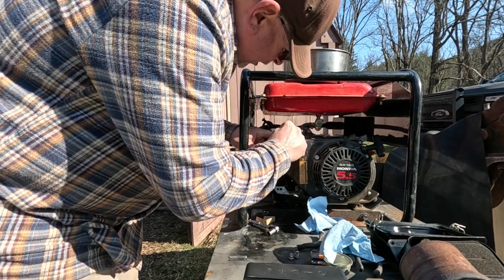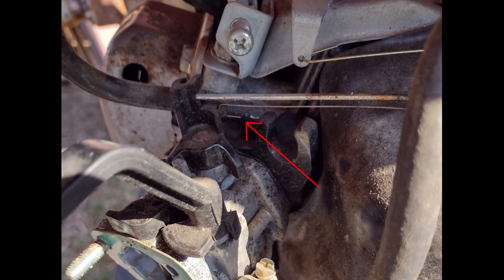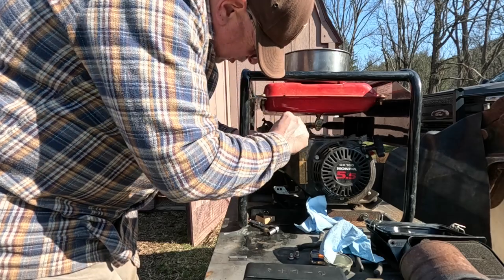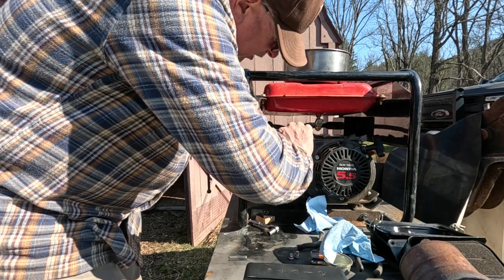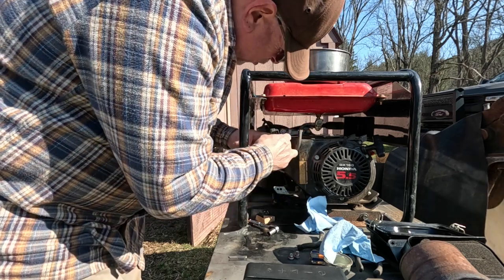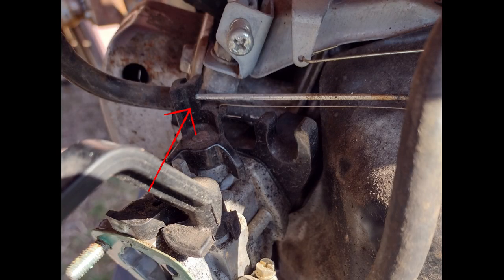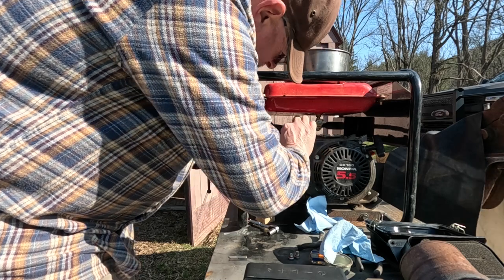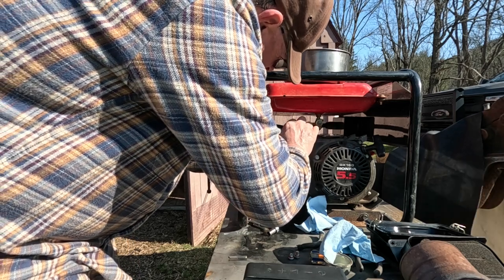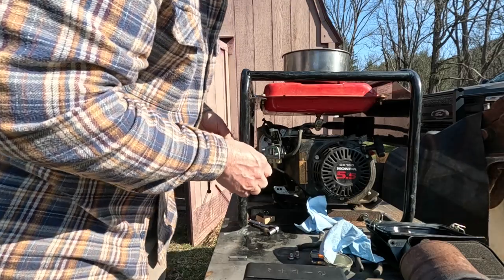And we have to carefully pick the spring off of here. So I'm just using my fingers for this. Just gently lift that off. That's one. And then this. This is a little more tricky, I think. Well, I don't know. I think I gotta take the carburetor off for that.